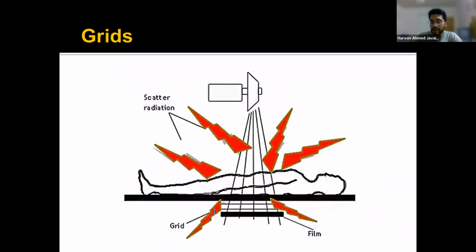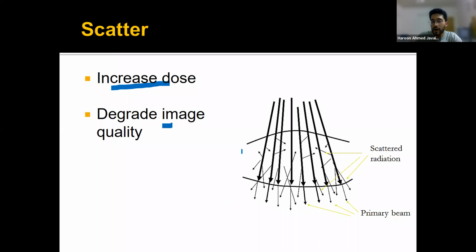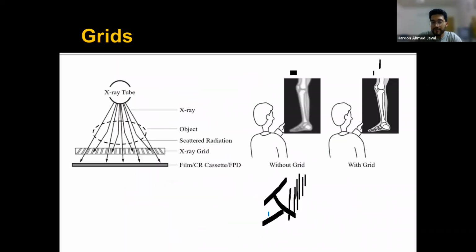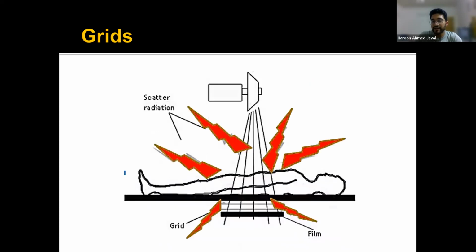So what do we do to prevent all of the Compton effect that we discussed before? What are we going to do? We're going to place a grid between this and the film. The grid is basically going to stop all the scattering of the X-rays, so we're going to have only the X-rays that we need that are useful to us, and we're going to have a better image. So that's why we have a filter over here, and then we have a grid over here.